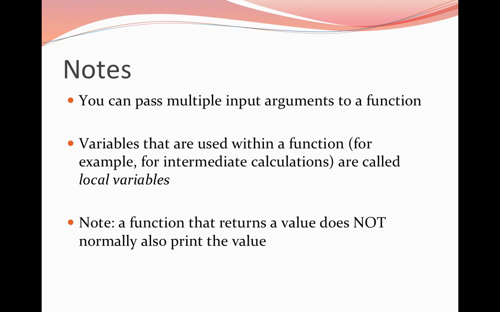Here are a few things to note about user-defined functions. One is that you can pass multiple input arguments to a function. Another is that variables that are used within a function, for example, for intermediate calculations, are called local variables. They're local to the function. And also, a function that returns a value does not normally also print the value. All the function does is return the value, and then in a program, the script is what would do the printing.